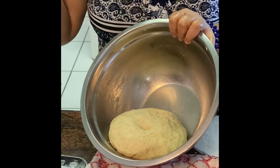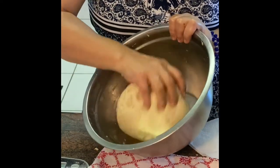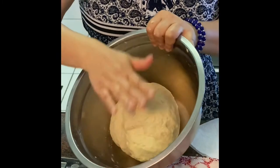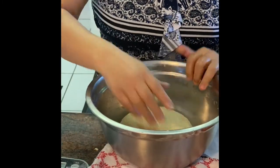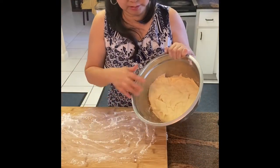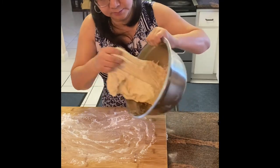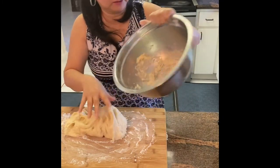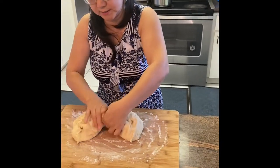I live in Miami and our place is really hot, so one hour is enough. If you live in the North, you can wait until it's double in size — it should rise up about this much. After a couple of hours I came back. Today the temperature is kind of cool so it took more than one hour, but it has risen to double the size. It's good.